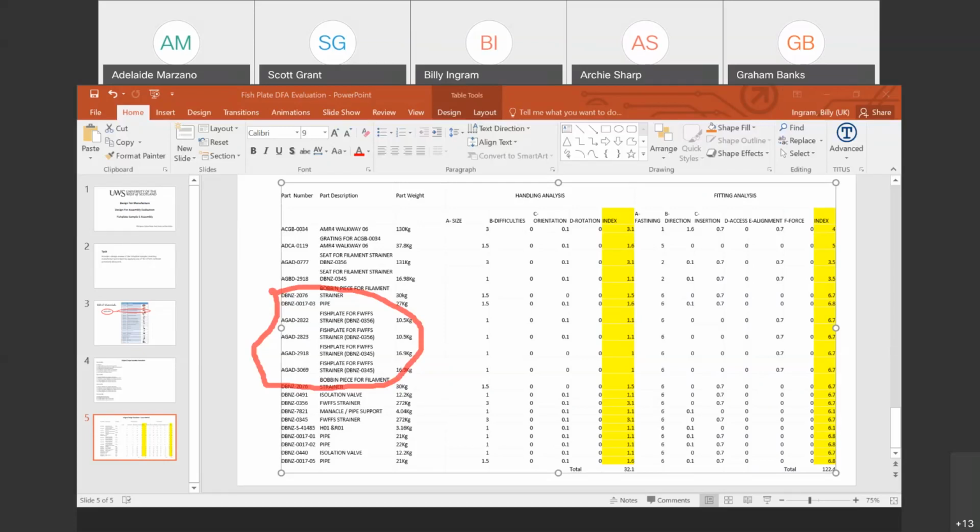From that, obviously, we took that there wasn't any massive issue with the actual handling of the part. It's more the fitting, and that's reflecting the scope. Your adaptation bar seems to be covering the fastening part of the score. That should obviously see the score for the fitting analysis at 6.7, which is quite high. A lot of that's related to the fastening, which is scored as a 6 for each part, and the alignment's only 0.7.